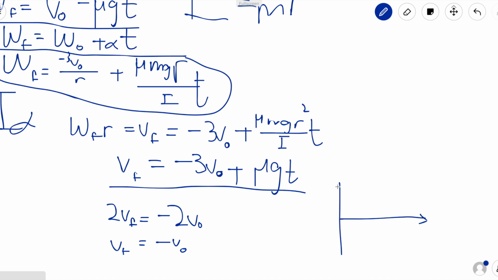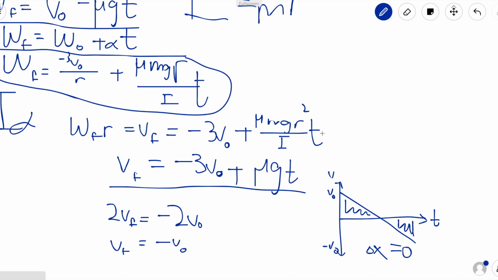Now wait a second, since this is true, and the hoop was undergoing constant acceleration the entire time, the displacement of the hoop at this time would be 0. To see why, if we draw a v-t graph, and we let there be a constant acceleration with v0 at first and negative v0 at the end, we see that the areas on top and the areas at the bottom cancel out, which means that delta x is 0. So once the hoop starts rolling without slipping, it is already back at its starting position.